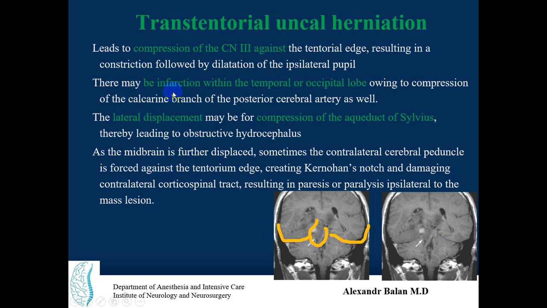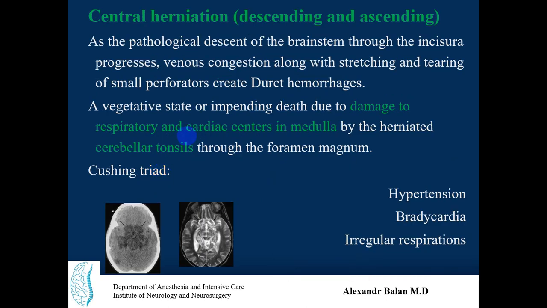So many scenarios, like infarction within the temporal or occipital lobe owing to compression of the calcarine branch of the posterior cerebral artery, or the lateral displacement, maybe with compression of the aqueduct of Sylvius, as the midbrain is further displaced and the contralateral cerebral peduncle is forced against the tentorium edge, damaging the contralateral corticospinal tract. That, of course, will lead to paresis or paralysis ipsilateral to the mass lesion.